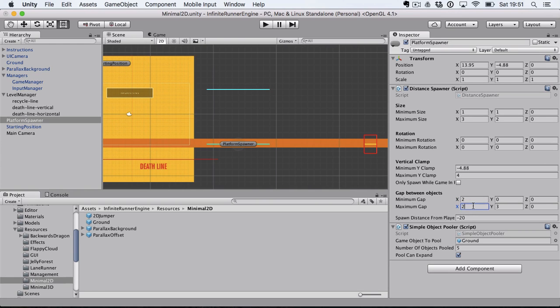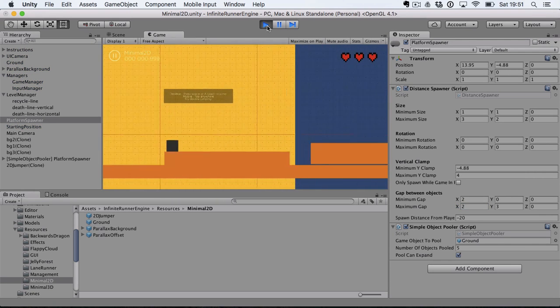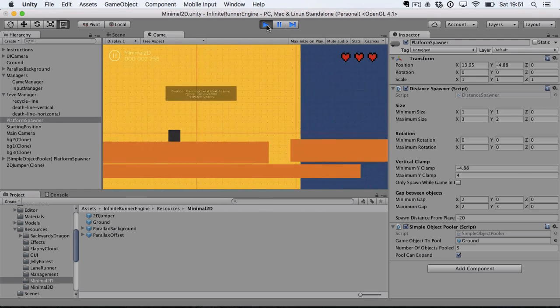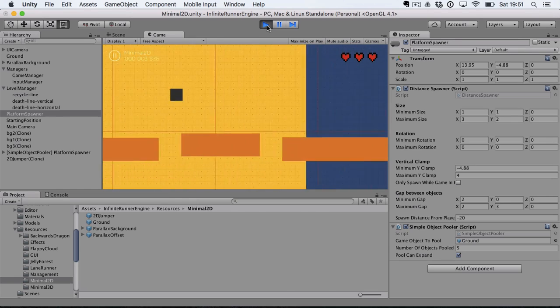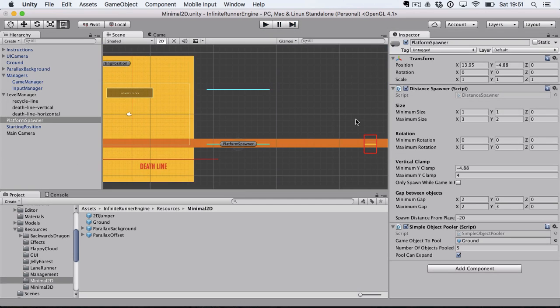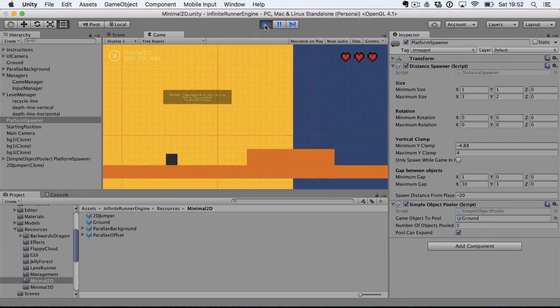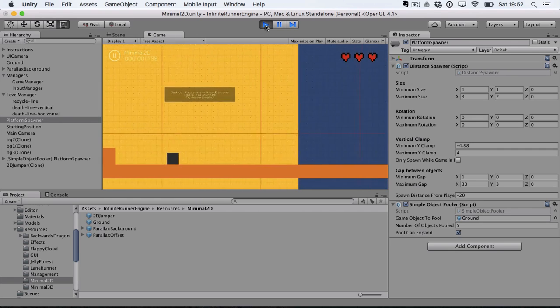If I put 2 here and there, the x gap between two platforms will always be 2, and we can check that. As you can see, we now have very regular gaps, and if I put a minimum gap value of 1, for example, and a maximum value of, let's say, 30, I will now have a big chance of falling down forever.